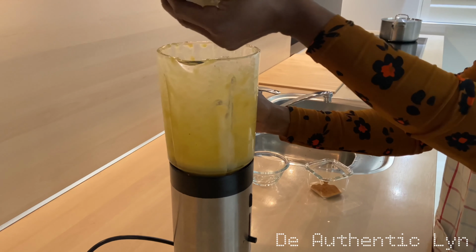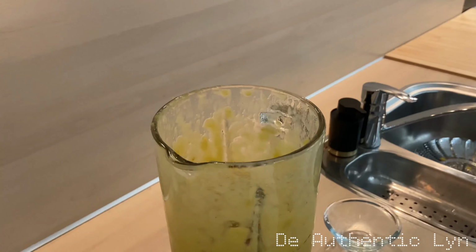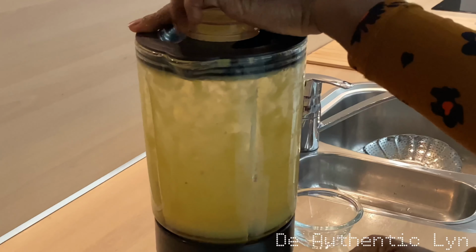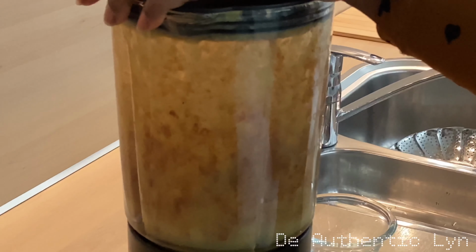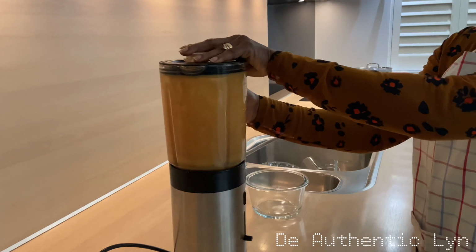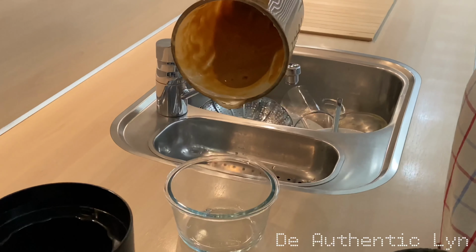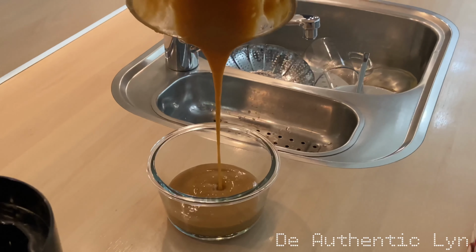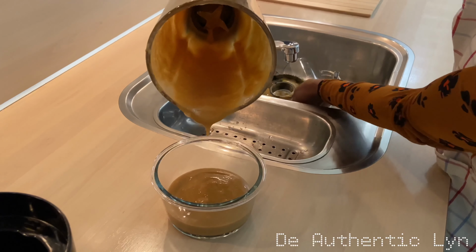Blend until it's smooth. Then I have to add 1 tablespoon of ground cinnamon. It's optional. You can add honey if you want. Guys, our ripe plantain pap is ready. It is delicious, yummy, smooth, tasty, and healthy.